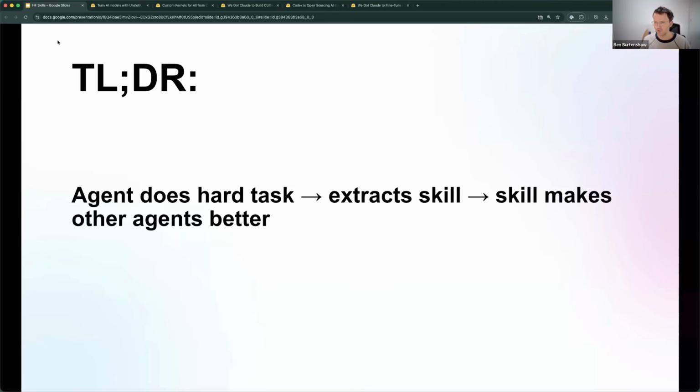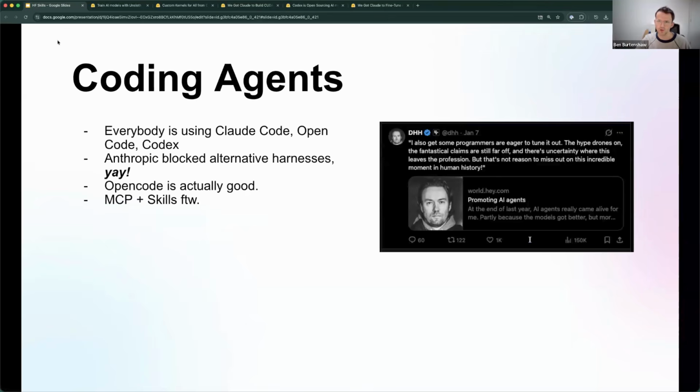From that process, the thread, the trace, you extract a skill, and the skill makes that agent do it zero shot, ideally, or makes other agents even better. So maybe you can take this hard skill from, say, an Opus 4.6 model, and take it down to a Sonnet model or even a locally running model. So that's the TLDR that I want you to take away. This is basically trying these very hard problems on agents and then using skills to take the implementation of those hard problems down to other agents, either so that they can one shot it or that you can use a cheaper or smaller model.